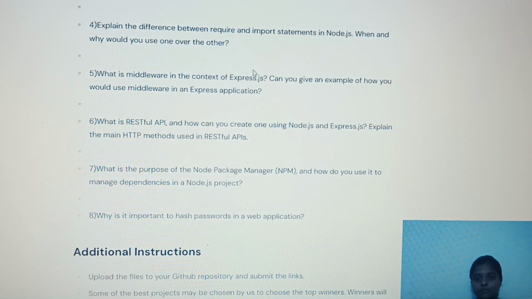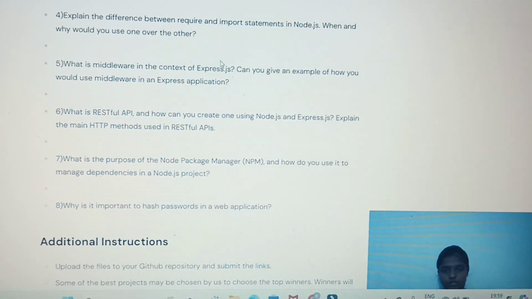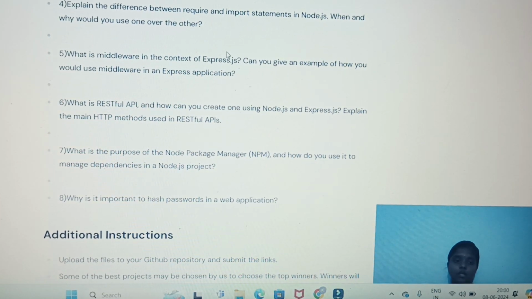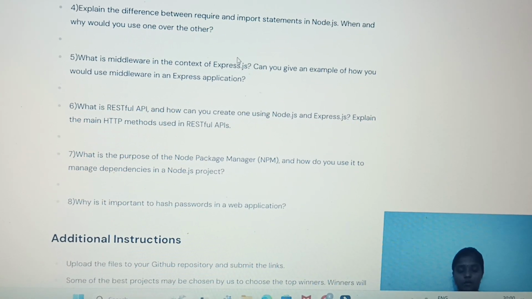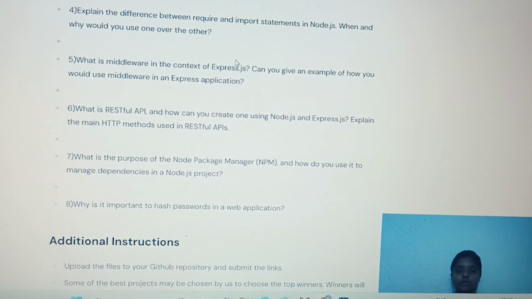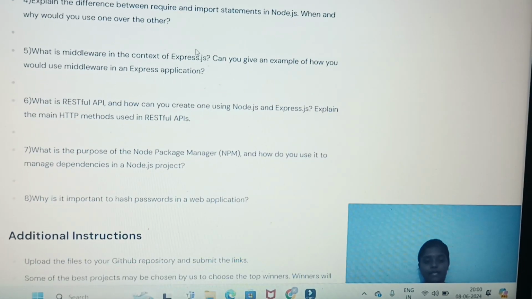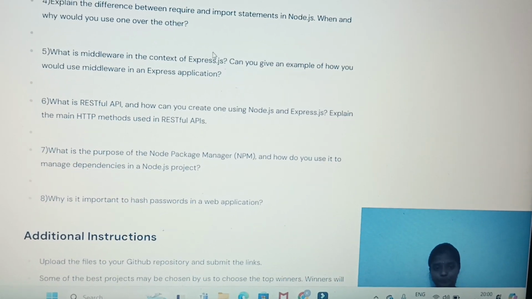We use it to manage dependencies in a Node.js project: to install a package and save it as a dependency, to install a package and save it as a developer dependency, to install all the listed packages in a single package.json, and to uninstall a package.